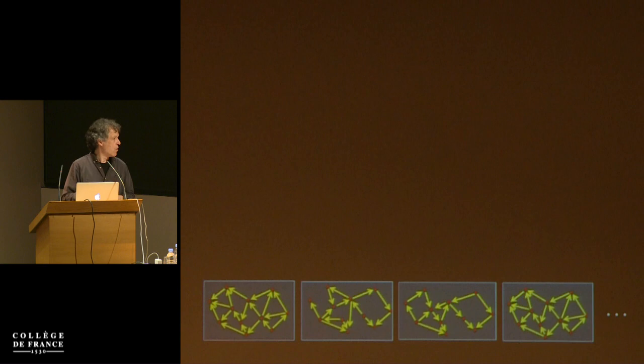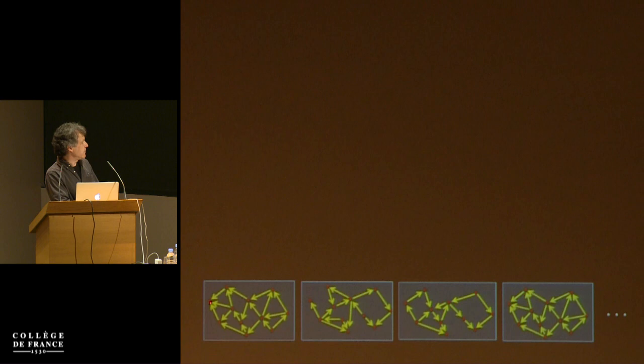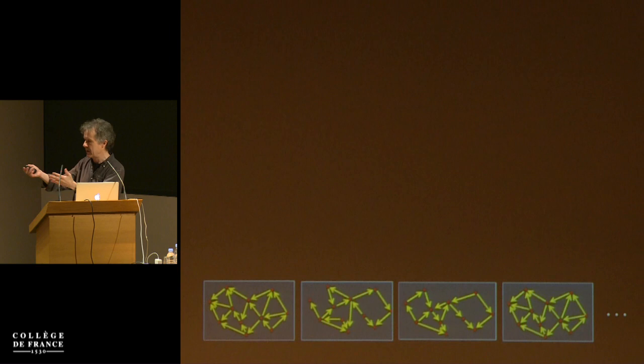Let's just pick one small example. Suppose that this agent knows a tune, the Italian anthem, and nobody else knows it. This agent is going to be singing the Italian anthem, and those that point to him will get to hear it. So they will learn the anthem, and so on and so forth. Now, the question is, will everybody learn the Italian anthem at some point? If the graph was fixed, this is like algorithms 101. It just depends on whether the graph is strongly connected or not. You've seen all this; there should be a path.